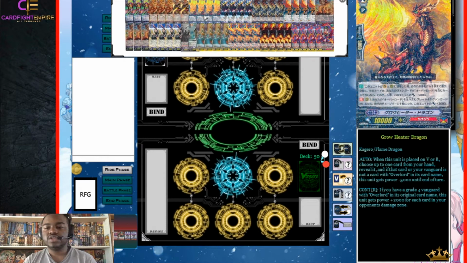So basically the turn that you play it, when you're grade 2, you want to have a grade 3 in your hand to reveal so that it can still be 10k, but if you don't, it's still good to ride because at the end of the turn, it'll go back up to 10k. So it'll still be 10k on your defensive turns, it just won't be during that first turn that you play if you don't have an Overlord in your hand.